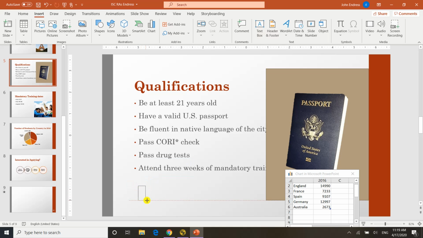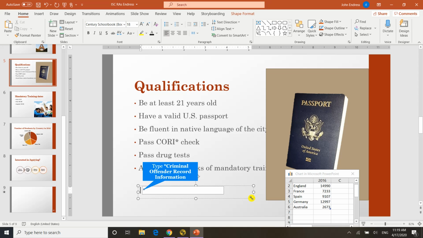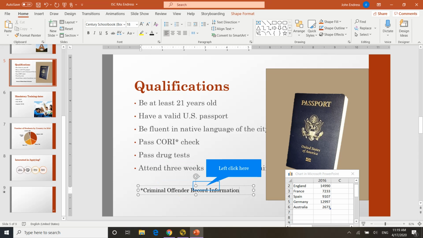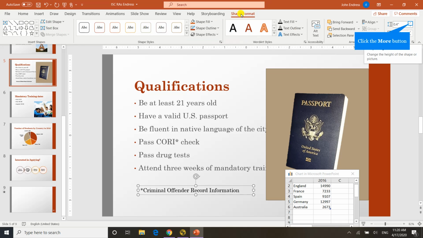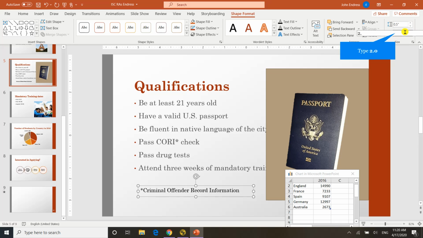Now you have crosshairs. And it really doesn't matter at this moment how big your rectangle is, because we're going to change it anyway. But what I'd like to do is I want to have it, and then I'm going to type my text. Okay. Now that I've typed the text in, now I'm going to worry about, okay, how big does this box have to be? So I go to the Shape Format tab, and on the right-hand side is the size group. So I can dictate that it is a 1/2 inch high, and it is 2.0 inches long.